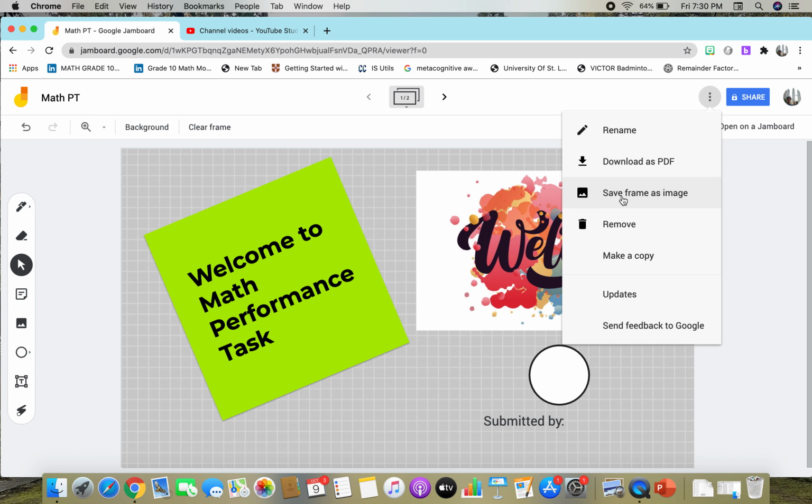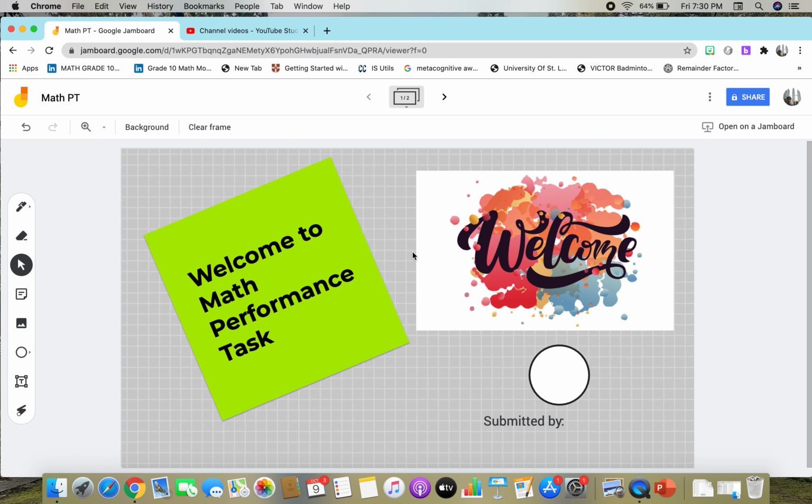There are three ways that you can submit your performance task. It's either you submit it through the rich content editor using the frame as an image. You can embed it there using the HTML embed code. You could also download this as a PDF, and you could upload this as a file in your Canvas assignment, or you could just actually share it with your teacher, and your teacher can actually see the actual jam that you made. All right. So that's about it.